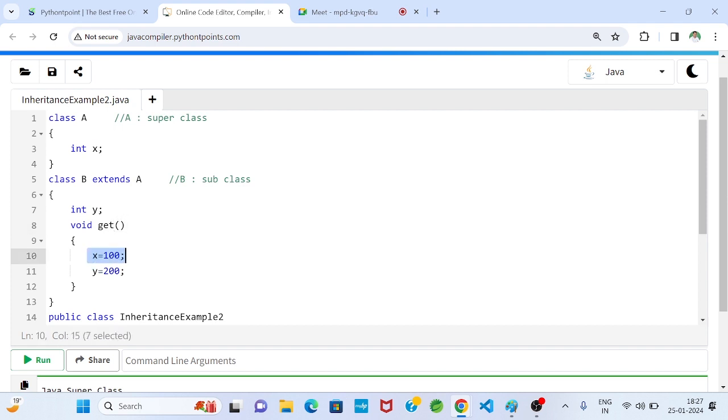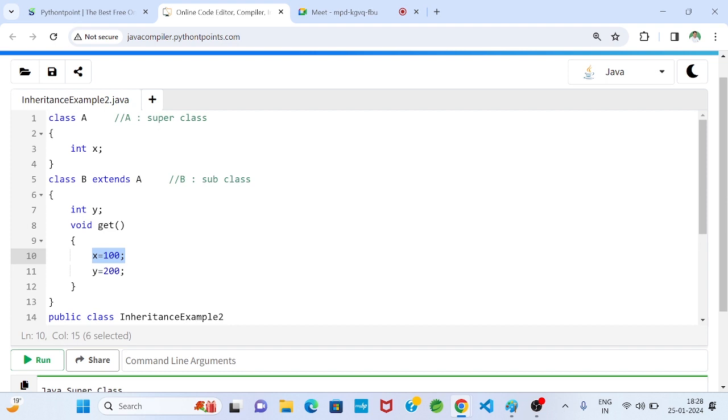That means inside the child class, whatever operation you want to perform by taking a superclass property, you can do it, there is no problem. The property x we used here, this x again we are using, so it is called reusability.